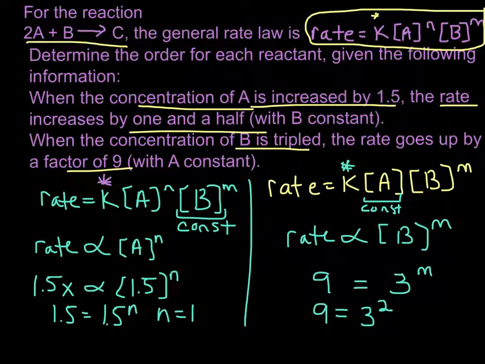So m equals 2. Okay, so first order in A, n equals 1, second order in B, m equals 2, and third order overall. So let me just go ahead and finish off our rate law by putting in m equals 2. So our general rate law would be rate equals the rate constant multiplied by A to the first power because it's first order, multiplied by concentration of B to the second power because it is second order.